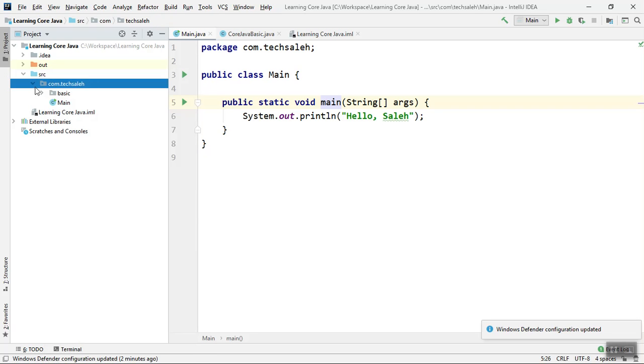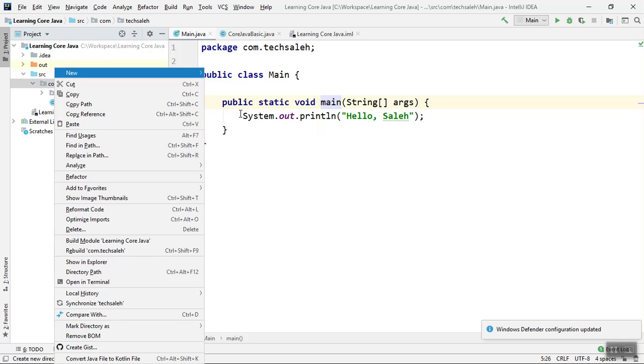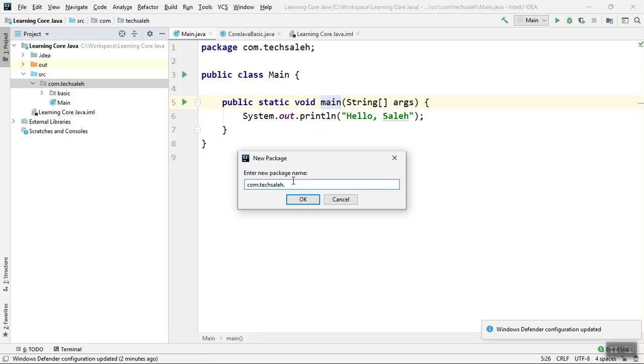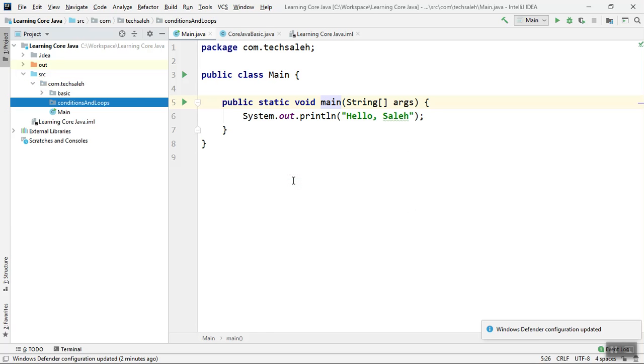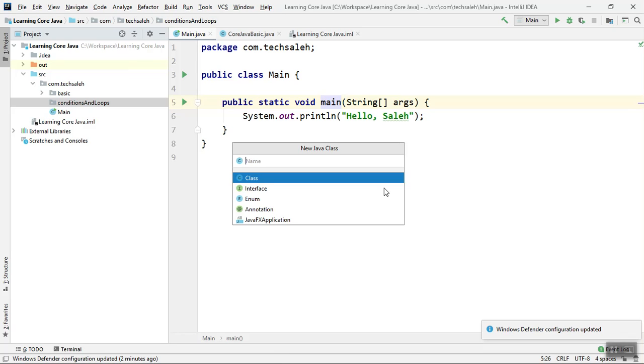You just have to pick the main folder and click package. So this is conditions and loops, right? In the conditions and loops package, create a new class. You can say that this class is going to be for learning conditions, right?